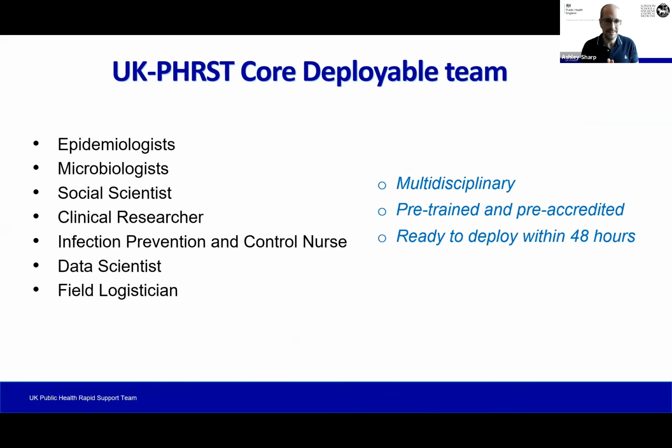And again, you've seen a similar slide. This is a picture of our core deployment team specialties. This is constantly evolving, and we're aiming to be responsive to the needs and interests of partners. So we hope to expand this soon and have a wider range of specialties. But these are the core specialties we have represented at the moment: epidemiologists, microbiologists, social scientists, clinical, infection control, data science, and logistics.